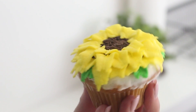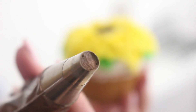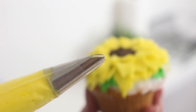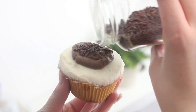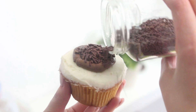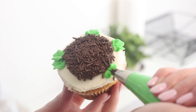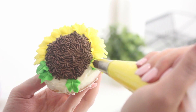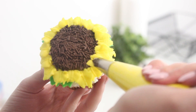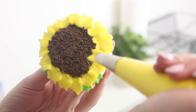To create a sunflower, prep some golden yellow, green, and brown buttercream. Place the brown buttercream in a piping bag with a very large round opening tip, the yellow buttercream into a bag fitted with a number 70 piping tip, and the green buttercream into a bag fitted with a number 68 piping tip. Pipe a large circle of brown buttercream onto the center of the cupcake — you can add chocolate sprinkles or mini chocolate chips for texture. Then pipe several leaves with the green buttercream around the outer edges, followed by a ring of yellow petals slightly closer to the center, and continue piping rings working inward until you reach the brown middle.